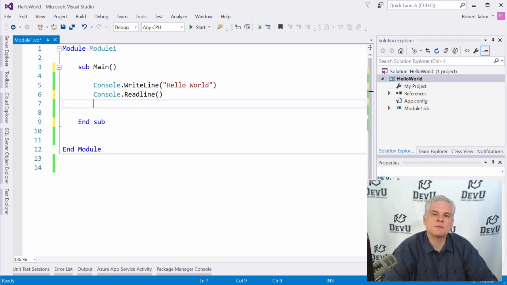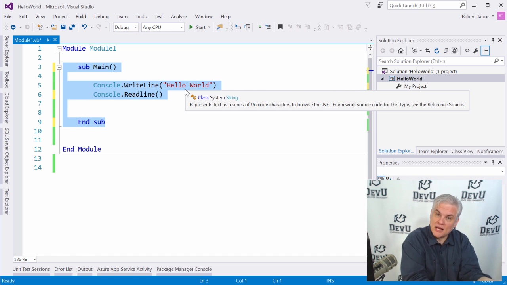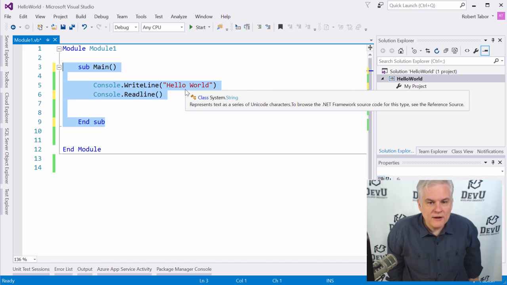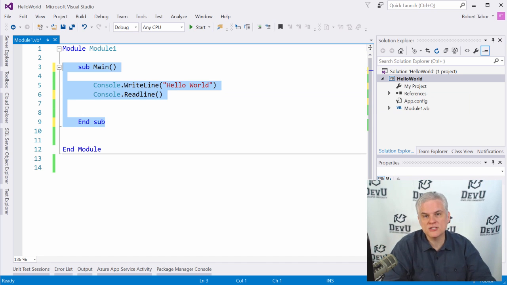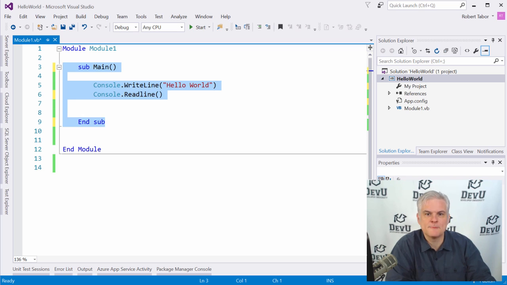So later on, you're going to come to realize that a method, in this case just a sub, means so much more, but I just want to use that simple working definition of it being a code block that has a name, and since it has a name, we can call it by its name in order to execute that block of code. Whenever you have a name, you can call something by its name, whether it be a method or a module or a class and so on. We'll talk about all these ideas a little bit later in more detail.